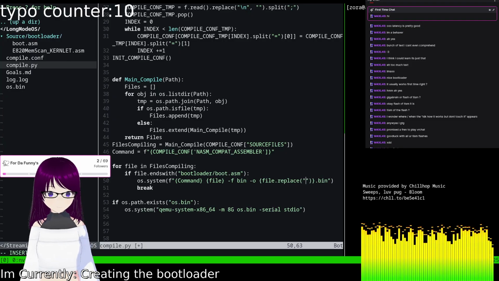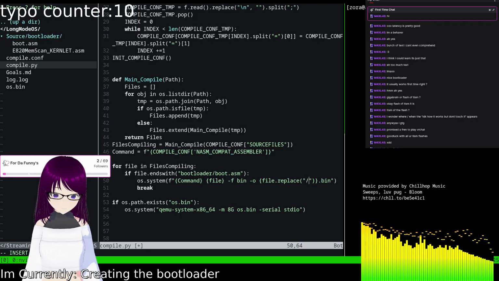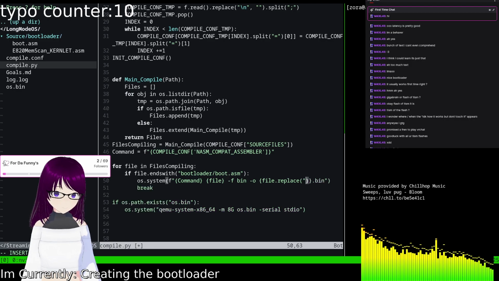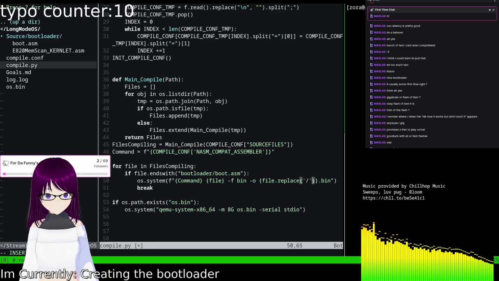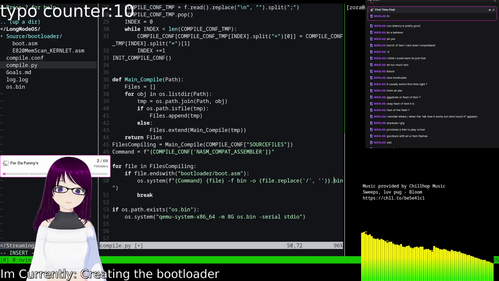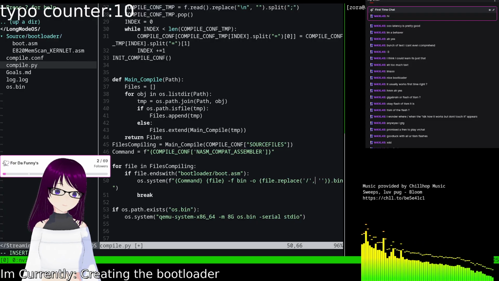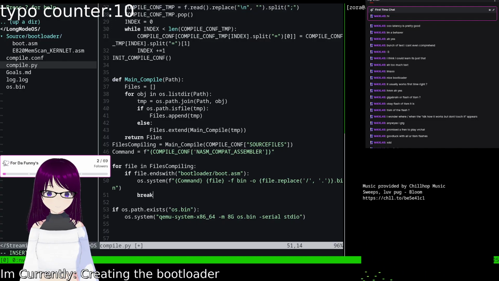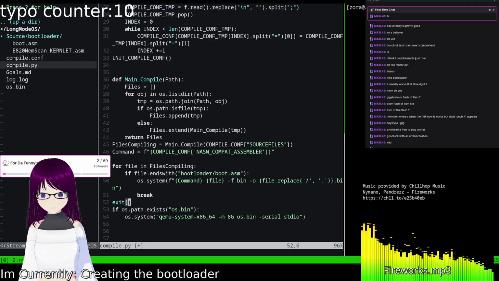Okay. Slash with nothing. Now, let's play slash with dot. Now, I think that will work. Although for now, I'm just going to have to exit here.